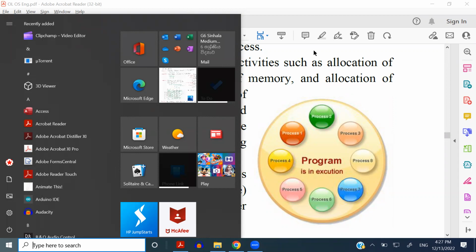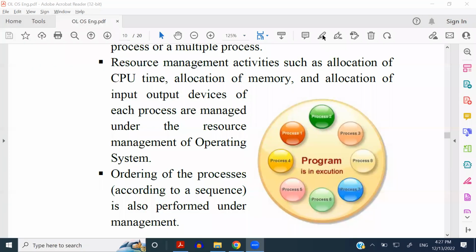In which part am I storing these programs and data? What's the physical component? Is it the mouse, or the keyboard, or the central processing unit, or the random access memory? Yes, Dilendya, you are right. It's the hard disk, right?